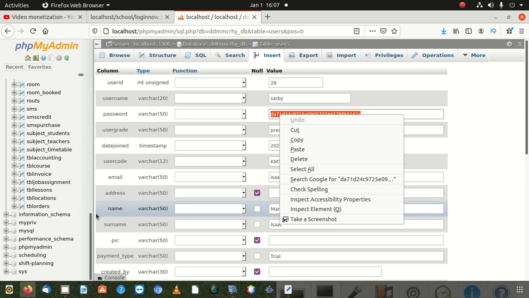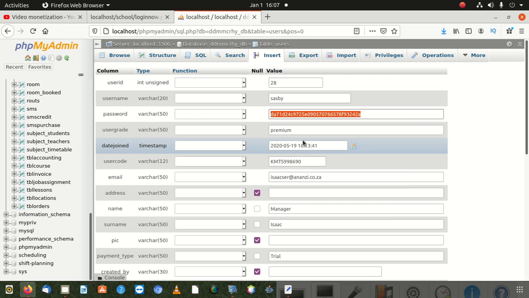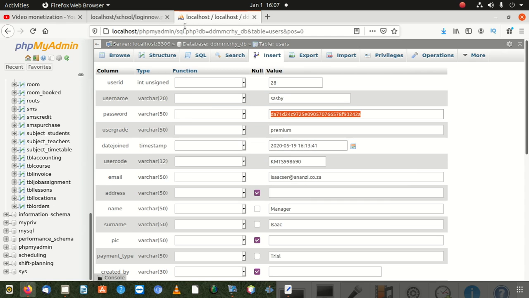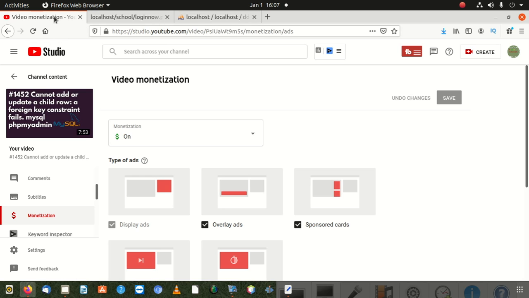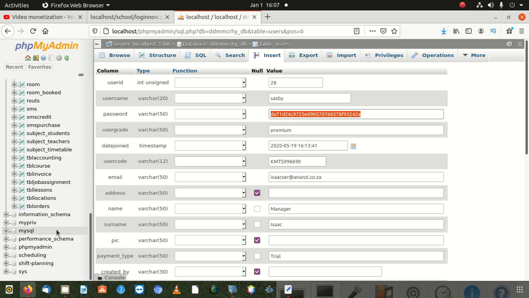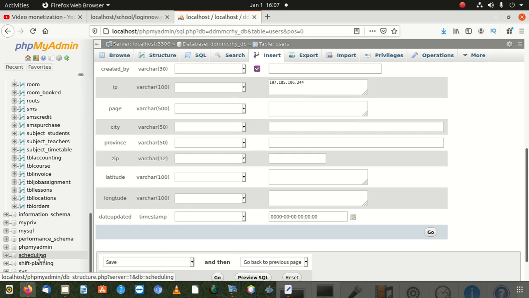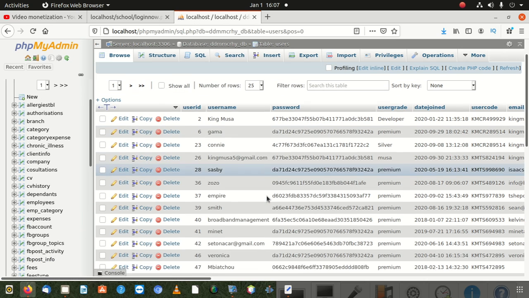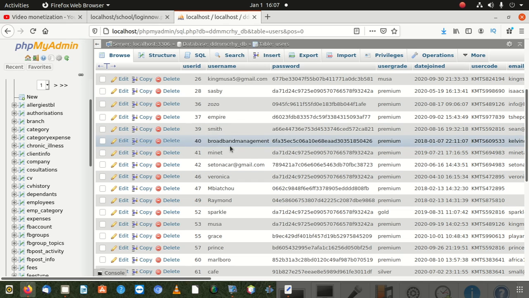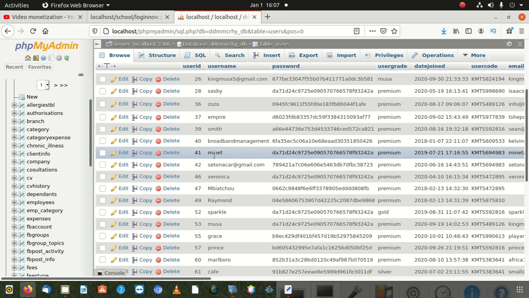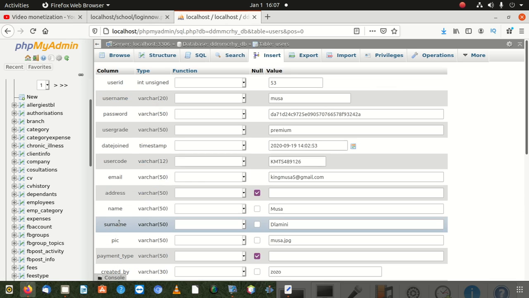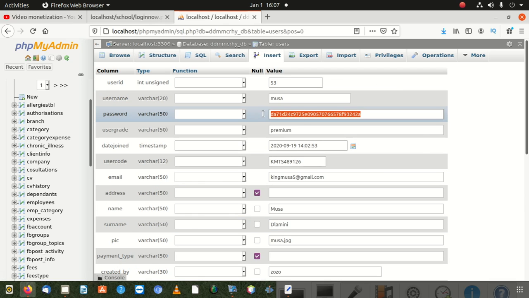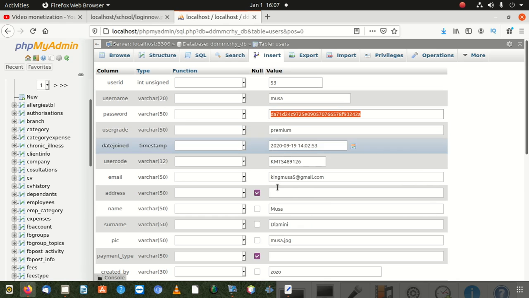Same table, but I'm gonna get something else. I'm gonna edit here. I'm copying that.